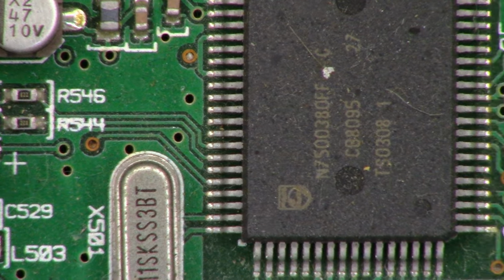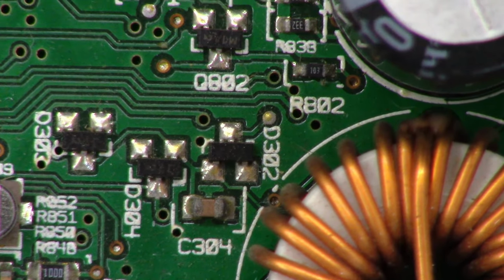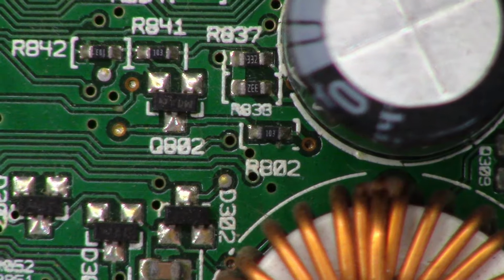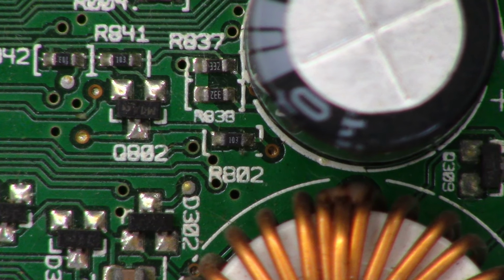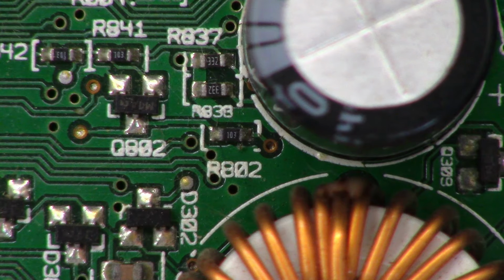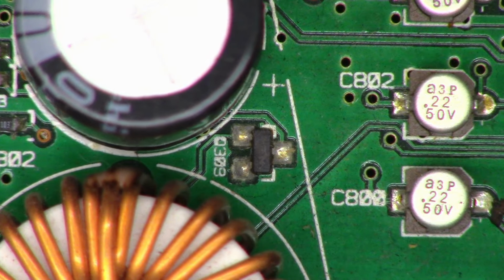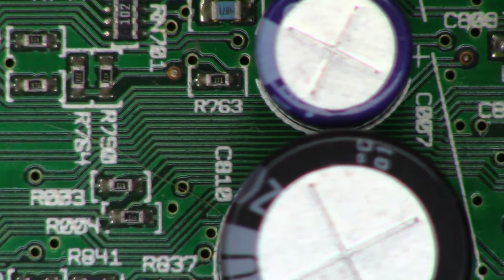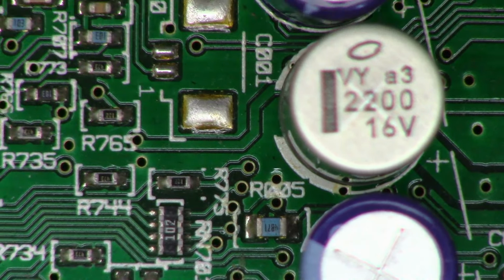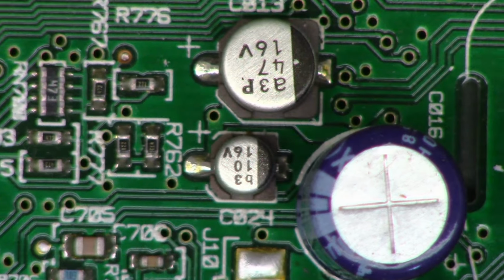Well, let's flip it on over and see if it will refocus on it. And we'll move it on over here. There is a surface mount cap. Maybe that main cap is leaking after all. Because that resistor, I think it's R802, the right side of it, does look a little bit darker. Let me turn on the other light. I had to shut off one light because of reflections. That definitely looks crusty. No doubt about that. And we'll take a look around all of the other capacitors. Maybe a crusty down there, I'm not quite sure.